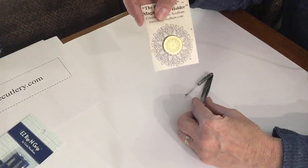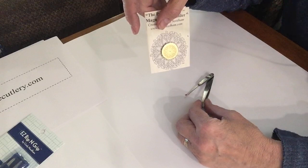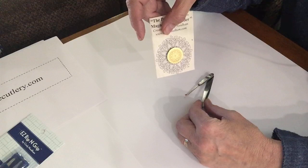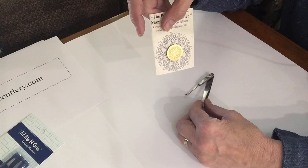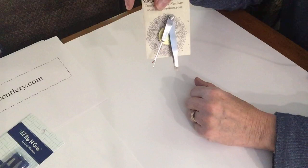So these little magnets can be placed anywhere. They can be put on your machine, and yes, you can put them on a computerized machine. I've got one on the lamp at my sewing table, got it in my office. The nano tape does not leave any residue anywhere. You can move this as many times as you want. If the tape happens to get a little unsticky, simply take it off, wash it, dry it, put it on the back of your magnet, and you're good to go again. So I use it for scissors on my sewing machine, needles, and of course, my EZ RipNGrip.